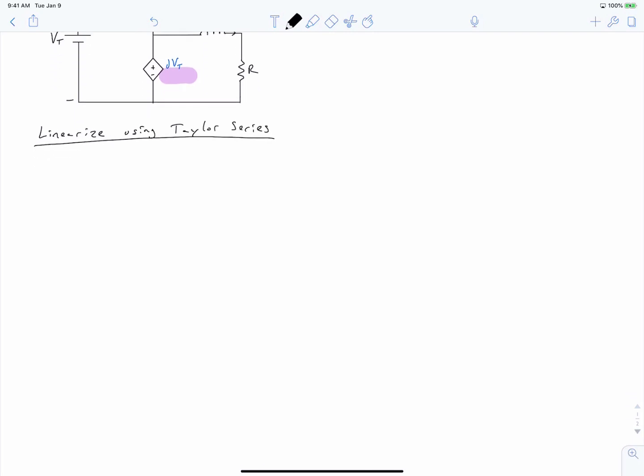And the Taylor series tells us that if we were to have some kind of arbitrary function f(x) that maybe looks like this, clearly it's nonlinear. The Taylor series builds upon the idea that we could pick some point on this curve, and if we zoom in close enough, we can approximate a region of the curve as a straight line. So we've got this nonlinear characteristic between f(x) and x, and if we pick a point right here and zoom in close enough, we can approximate the relationship as a linear relationship, as a straight line.